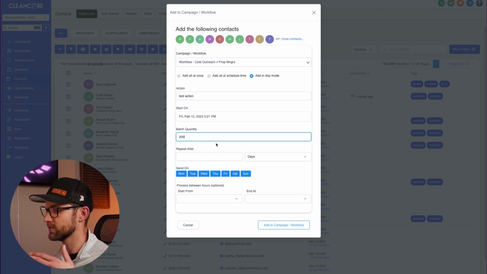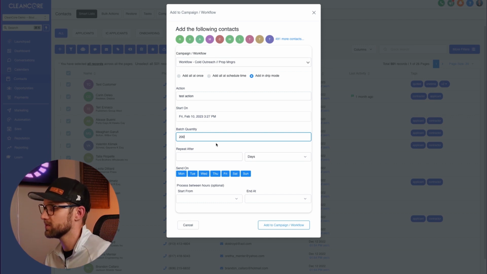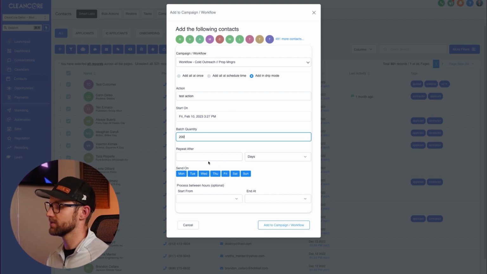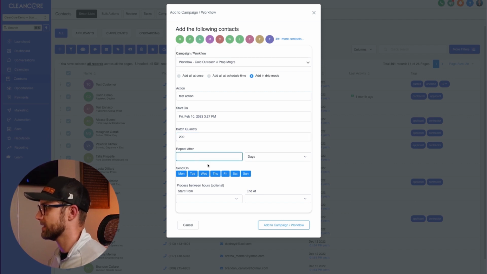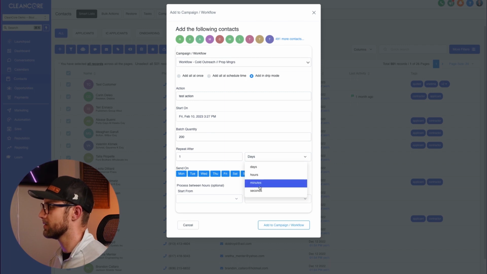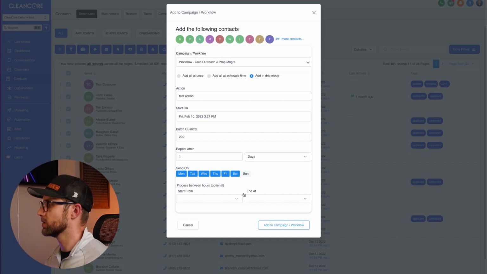If you notice that the response rate is just super poor, you could switch up the verbiage. And now the next 200 will get the new verbiage, the new emails, instead of the old ones. So just some thoughts to get the wheels turning in your head here. Repeat every one day. You could also repeat this every hour, every minute, every second, but we're just going to do 200 a day. We're not going to send these on Sunday, but maybe we could leave Saturday, but let's just take it off for this example.